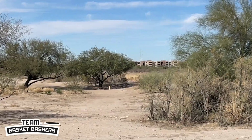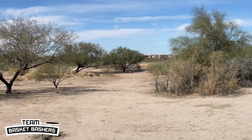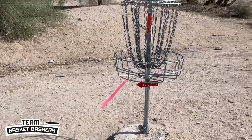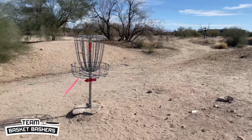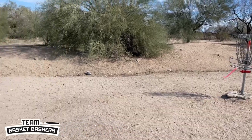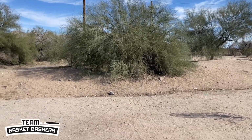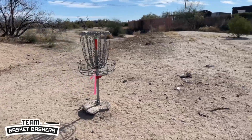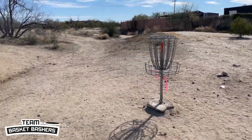All right, so there's the tee there for hole number 3, and as you come down the fairway here and come in towards the basket, there is a decent little hill here, so if you come in a little hot, you may skip and go a little further left than you want. That's a nasty tree to be putting out of, so smart play is to try to come up a little short on the right and skip up, unless you're really trying to knock that basket over and get that ace.